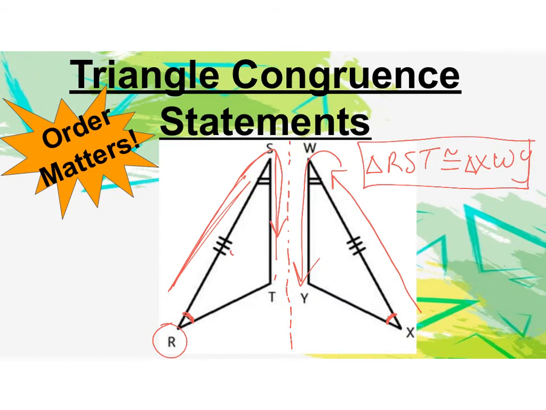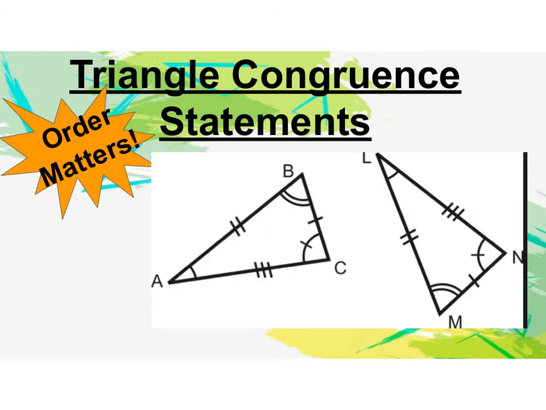A lot of kids don't know what I mean after we've been doing this for a while. I say write a triangle congruent statement. It means you set the 2 triangles congruent to each other in a specific order that their parts match up. So let's try it here. We've got all of the markings. My triangles are a little rotated so they don't slide nicely.